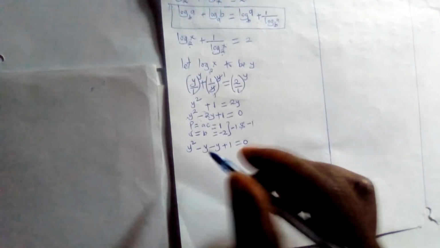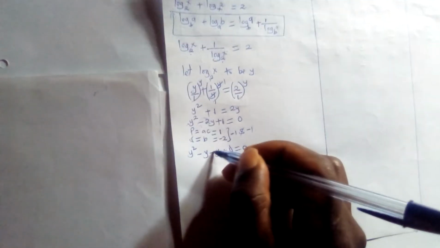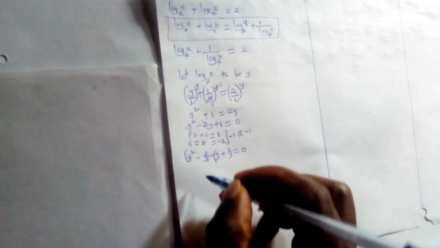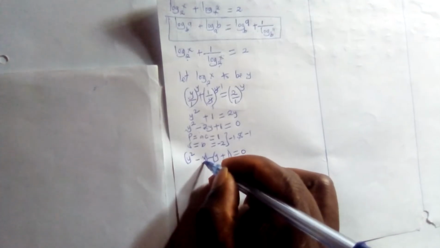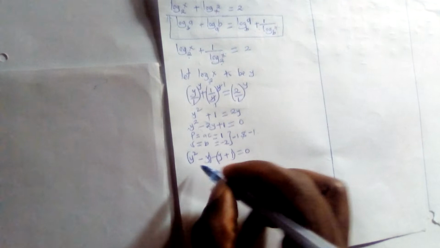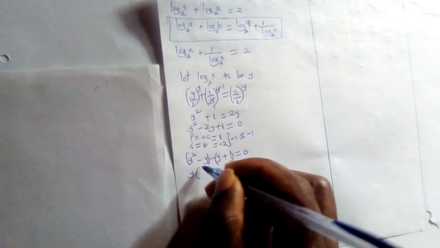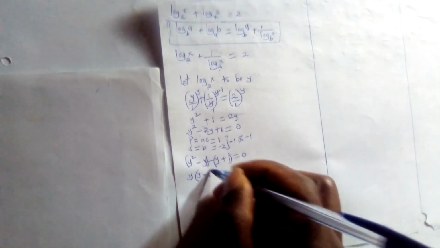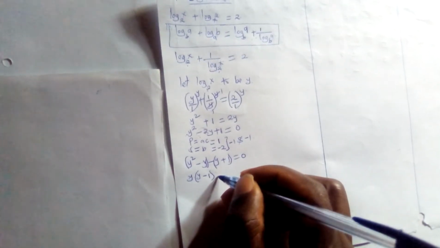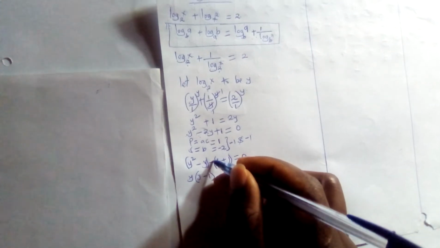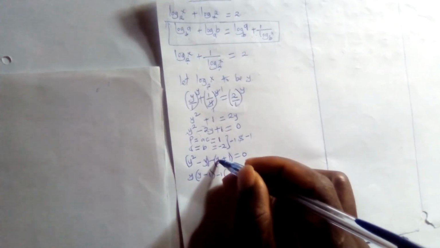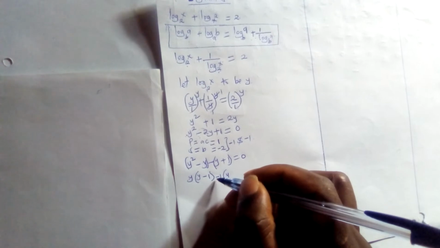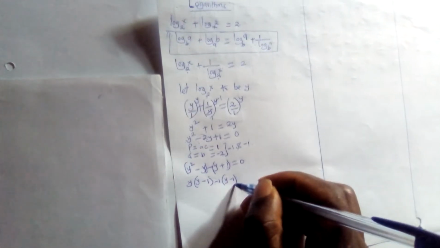Now after that, you are required to group them into two so that you can solve the problem. When you group them, you get the common term here as well as the common term here, then you put them outside the bracket. The common term here is y, so y goes into y squared, y times -y goes into y, that is 1. When I come to the next bracket, that is -1 because there is an imaginary 1 here, so -1 goes into y, that is y, then -1 goes into positive 1, -1 times is equal to 0.